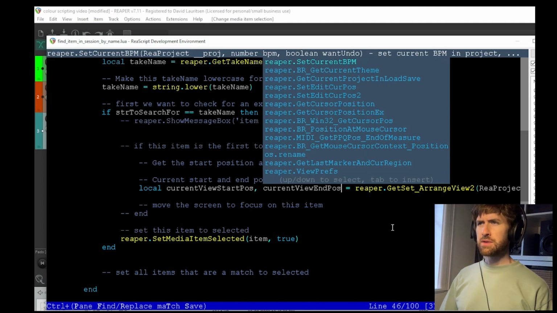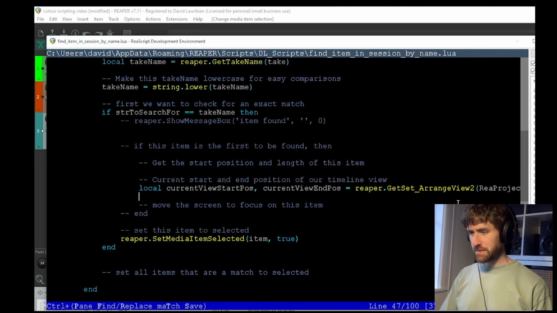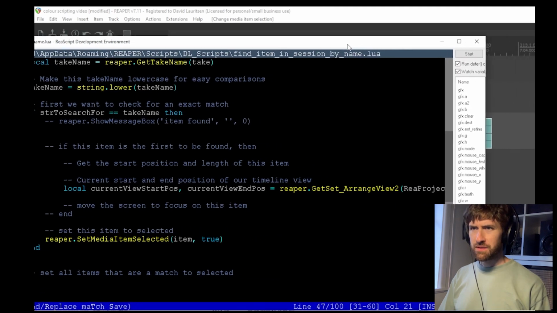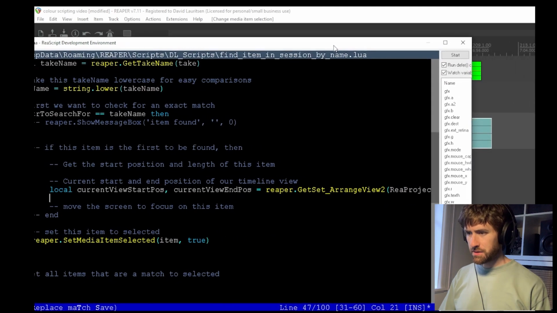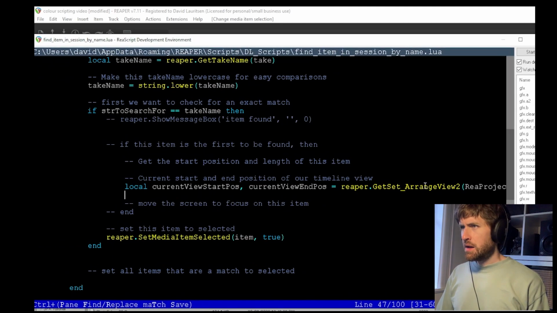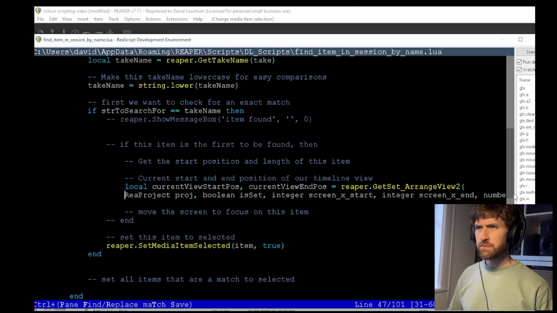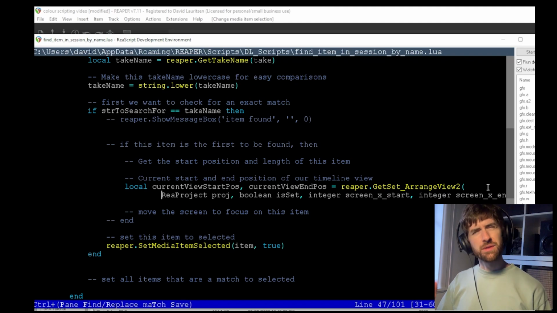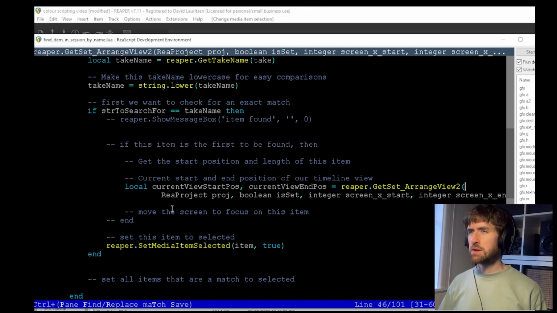So current view start pos and current view end pos. I'll do this so you can see it a bit better. Let's do that. So remember how you can do that? You can put a character return in and it will correctly read it.